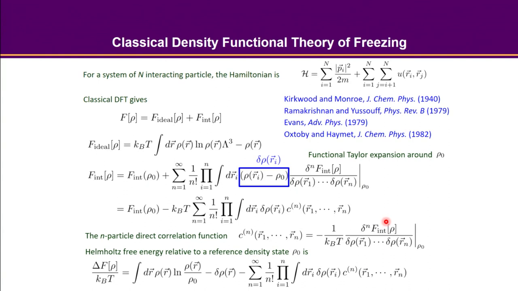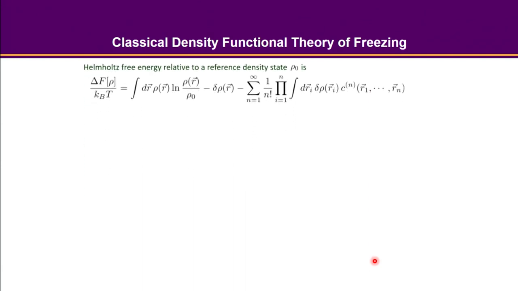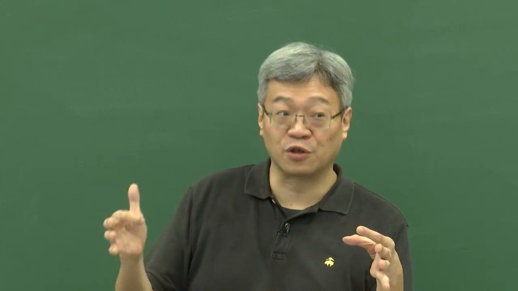But since we are trying to make a connection between the physics and the phase field crystal, which I haven't actually shown you yet, the physics we would like to catch is that a good phenomenological model should at least rediscover this kind of free energy, right? So it should contain something like an ideal term and also a correlation term. So we did a little bit of manipulation, now considering the solid system, which is a system with a special structure, right?